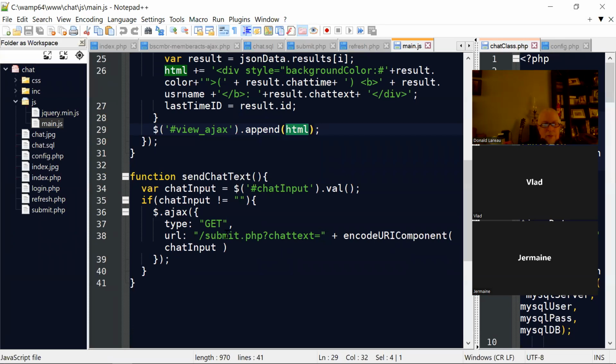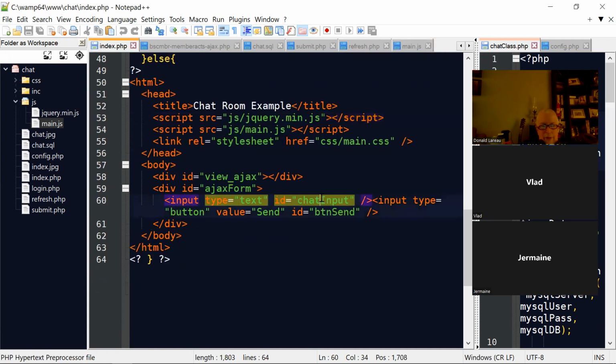So this calls the send chat text, which is what happens when you click the send button. And this says to get the variable called chat input, which is again right here on the index.php.